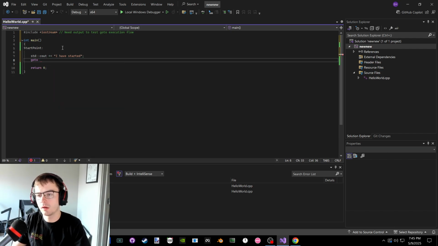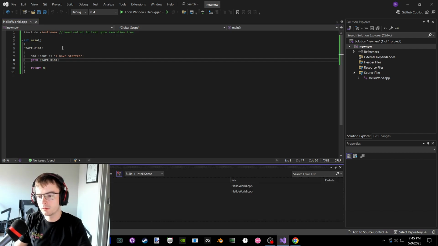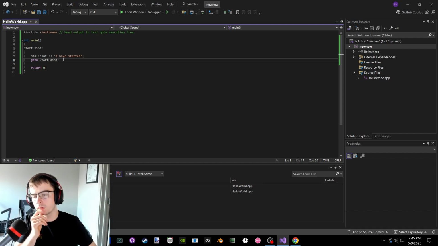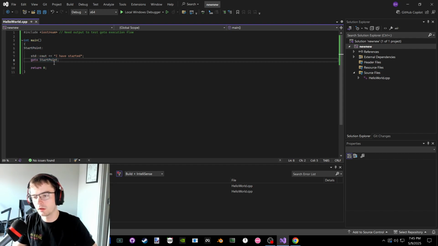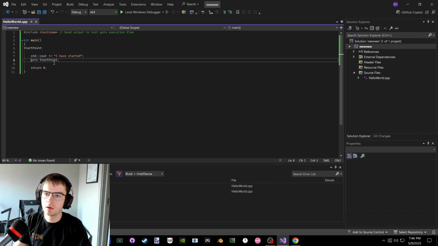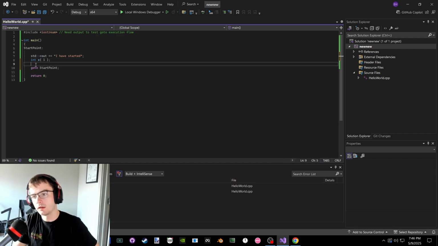Start point. Maybe that's not go to. Go to. I think, isn't it? I thought it was. No, it's fine. Where's the unreachable code? Line 10. Oh, because it goes and then it infinitely loops. Okay. So we need a condition so it doesn't happen every time, and then we'll just say int x, and x is 1. Okay, and then we'll say if x is 1, we'll do this.